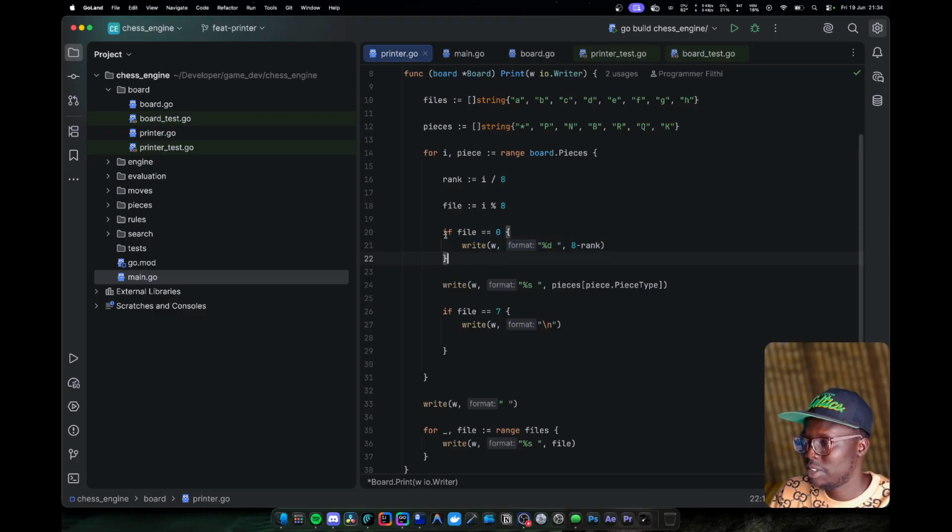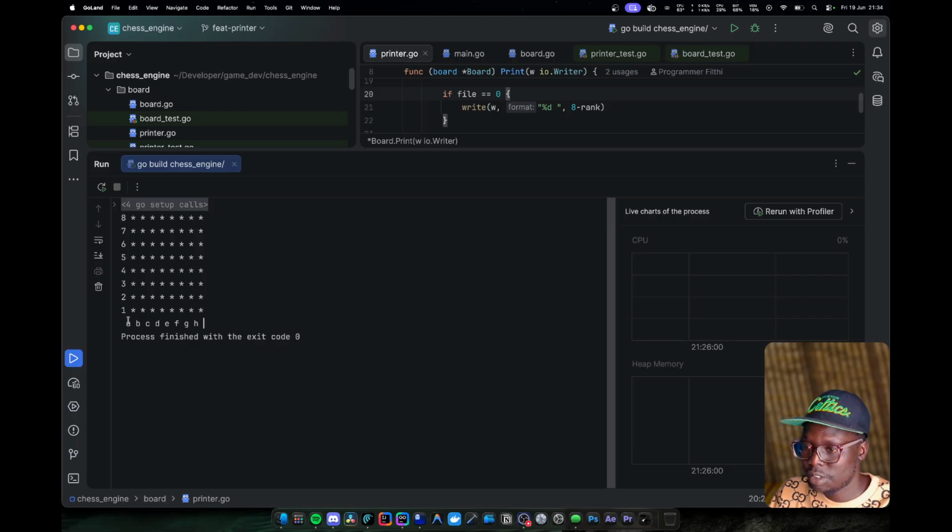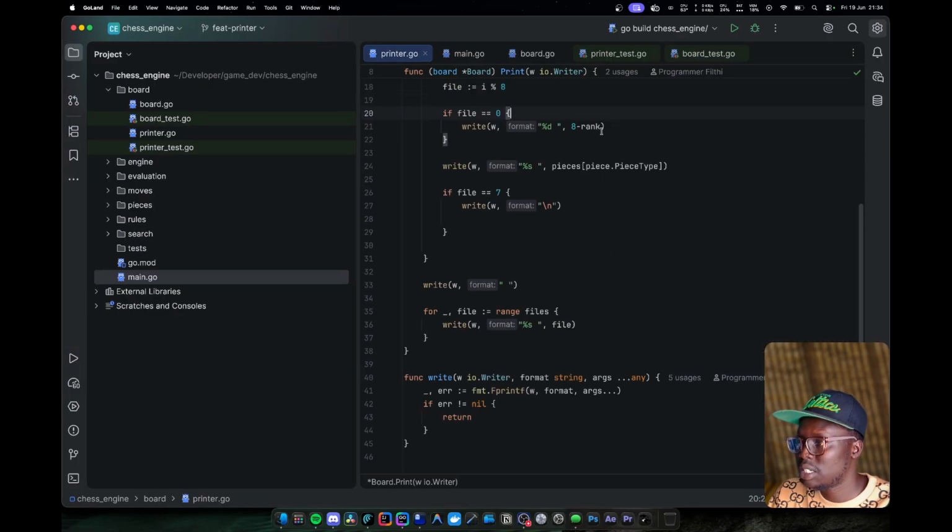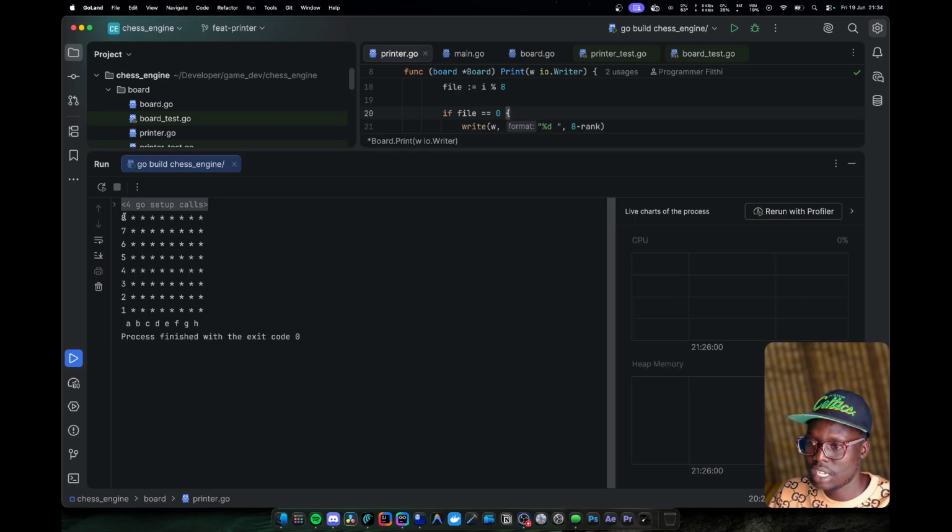Same thing as in Java. So if you can see here, if file is 0, that means we are starting at the starting file, that means, hey, give us this rank, and the rank is 8. Now let's go back here to our chessboard so that you can see if the file is 0, that means we are starting on this file, that means the rank is rank 8. And as you can see, this is 8 minus rank. That is just how we are flipping the board like this, so that 8 is starting up and 1 is starting down. But if we didn't have this 8 minus rank, it was going to be 8 going all the way to 1, which is not what we want for the chessboard.